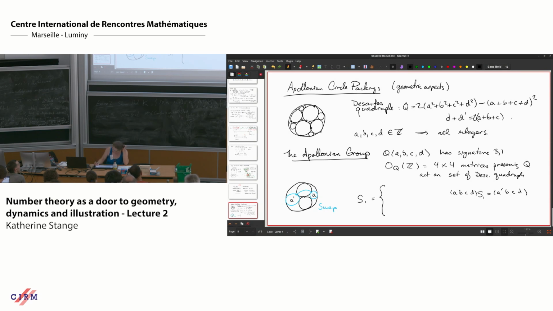And because we have this equation right here, it's a linear action, so I can write down exactly what the matrix looks like. I don't know why I drew a funny bracket for my matrix. So my new A is going to look like that linear combination of the previous stuff, okay, just from this equation right here. And then the other things are preserved, all right? And so you have an analogous swap for each of the other circles in your quadruple.